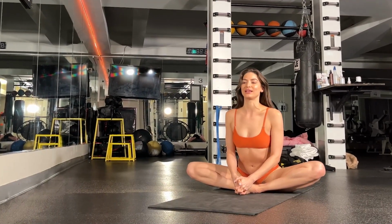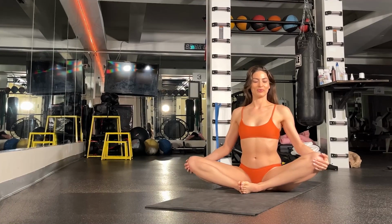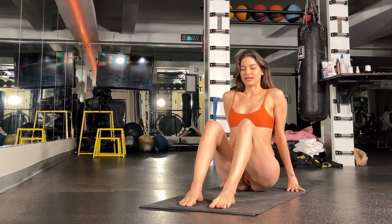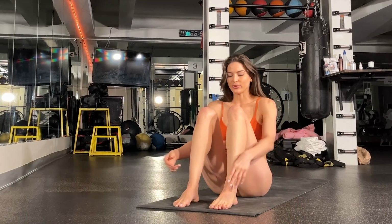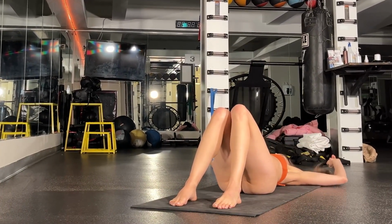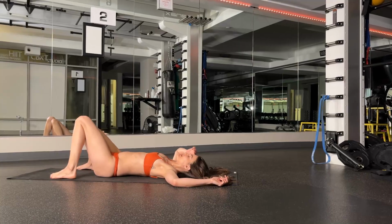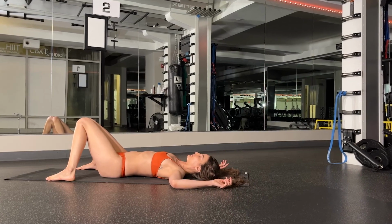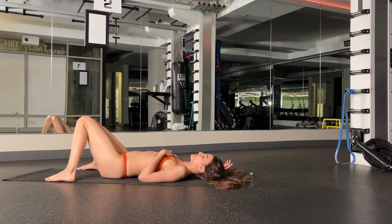Knees slowly come up. Good. Bringing the knees toward one another. And then extend forward, bringing your hips toward your heels and roll all the way down again. Good. You can just place arms out to the side, knock the knees in together, feet as wide as the mat. Bring one hand to your chest.